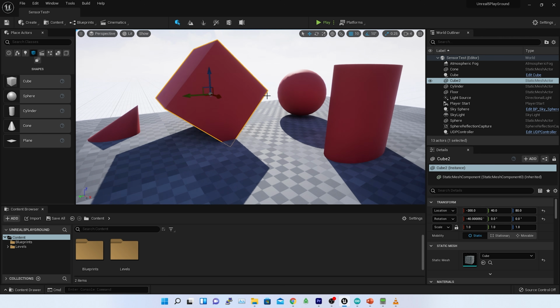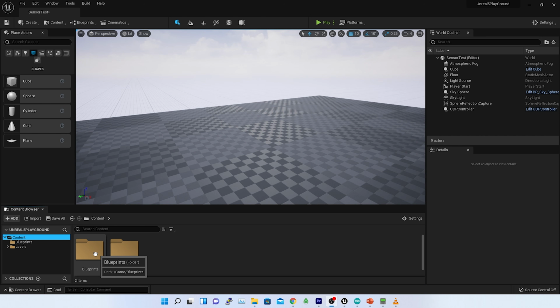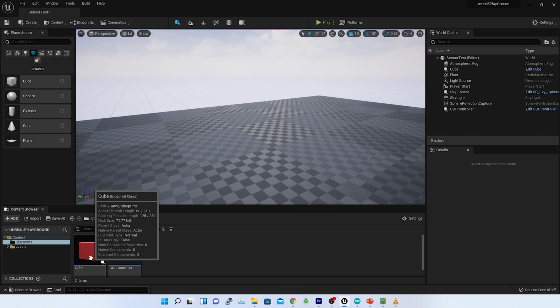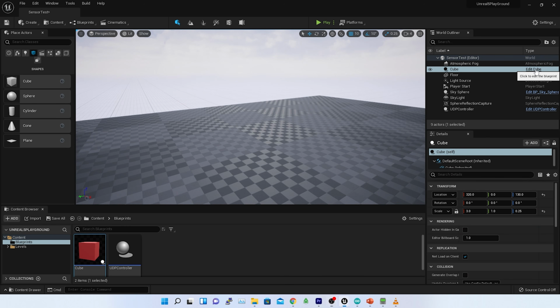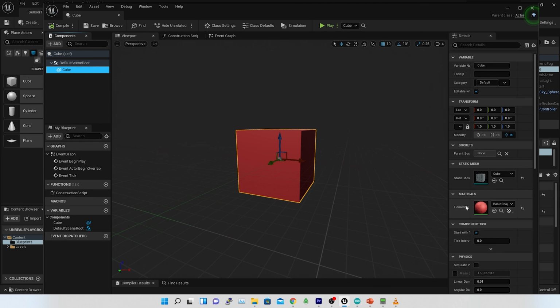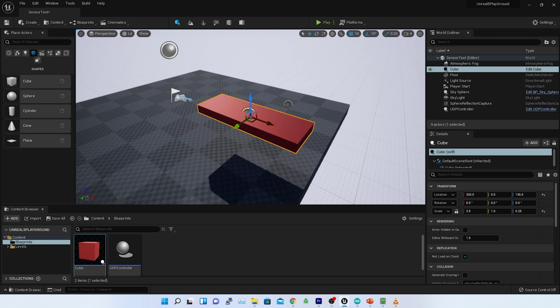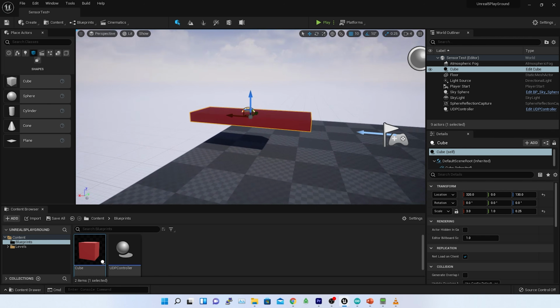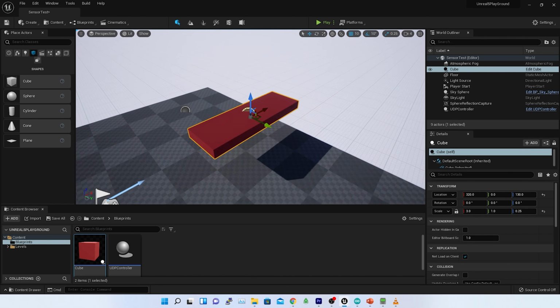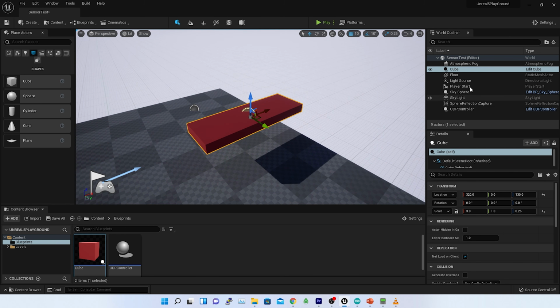To start with, I have created a blueprint object in the blueprint folder and named it cube. Then in the details, I have added the static mesh cube component and dragged the blueprint class onto the floor with a transformational property like an airplane. The reason for creating the object as a blueprint class is to access the cube from another blueprint, so that based on the data received from the sensor, I will be able to rotate the cube programmatically.